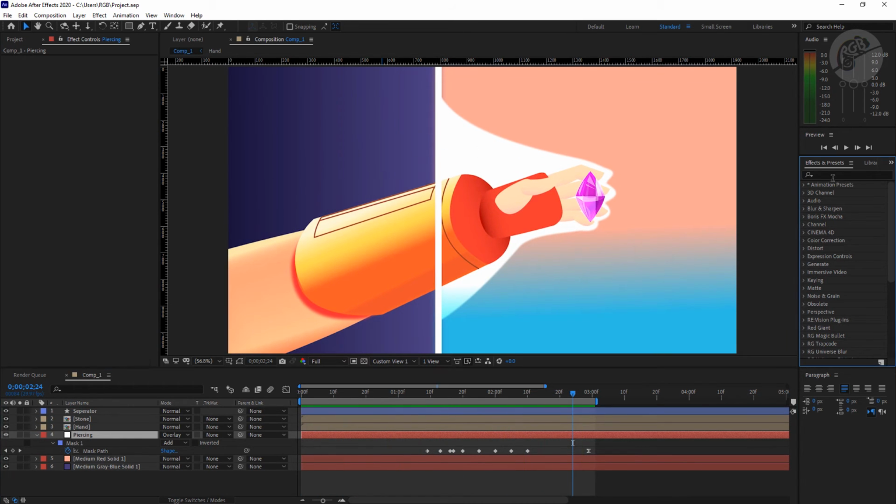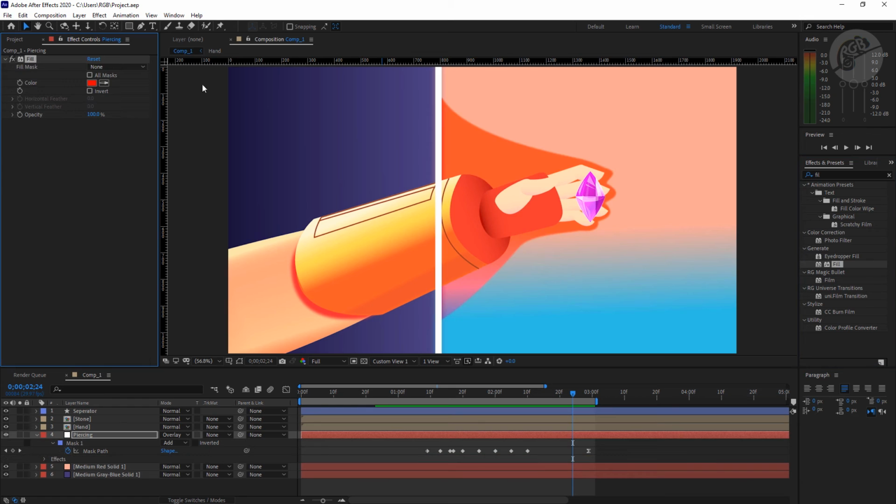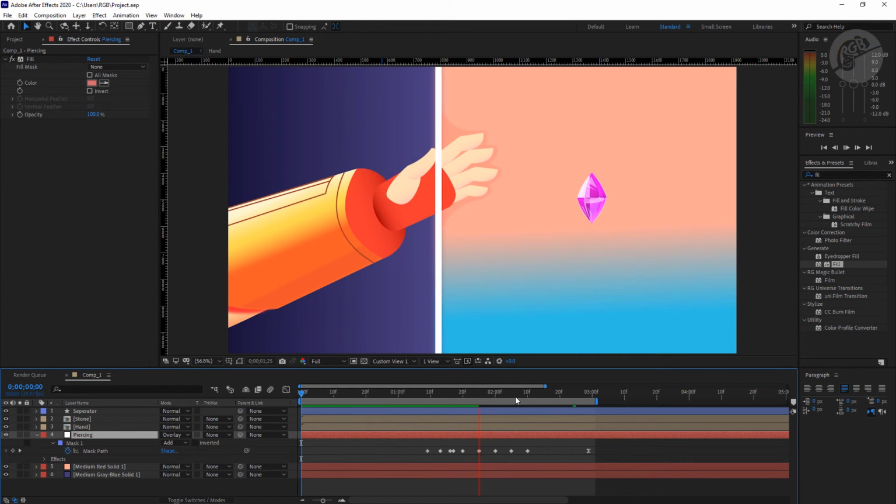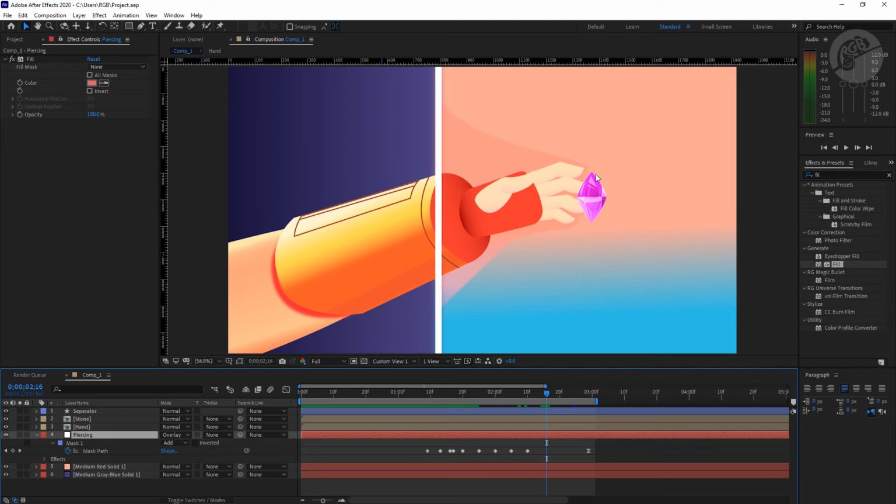After it is done, let's add a fill to this layer, to this piercing layer, and let's select this tone, and now we will be creating this glow, this outside glow that you can see on the final version.